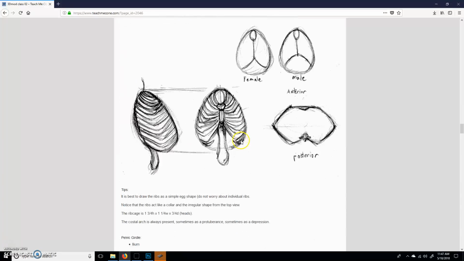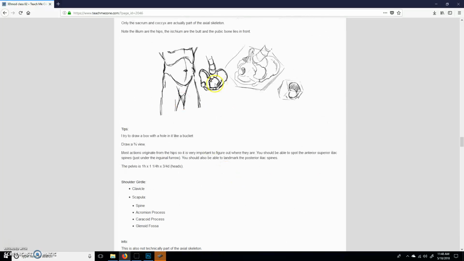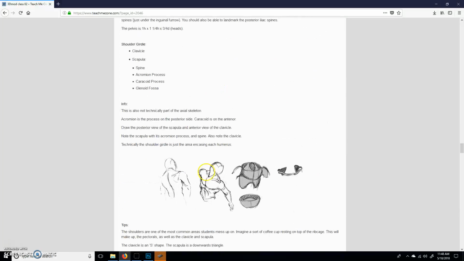Again, one of the things you want to do when you're looking at it is don't make it a perfect circle. Try to find those lines. Here, if you're looking from above, this is the spine, and this would be where the sternum is. You can see the rib cage is actually very angled. It's kind of round, but kind of not, and even in the way that they're bent, they have lines in them. So that's what I want you to do. Work on that and the hips, basically. All right, and that would be it.